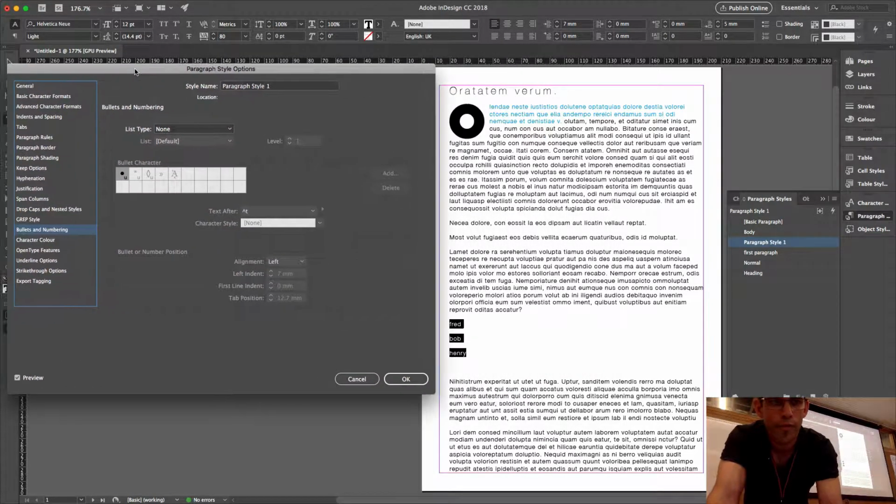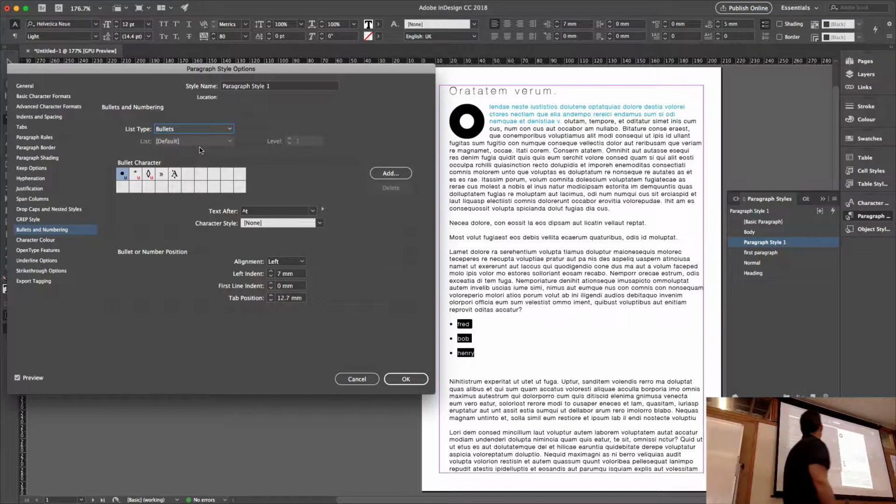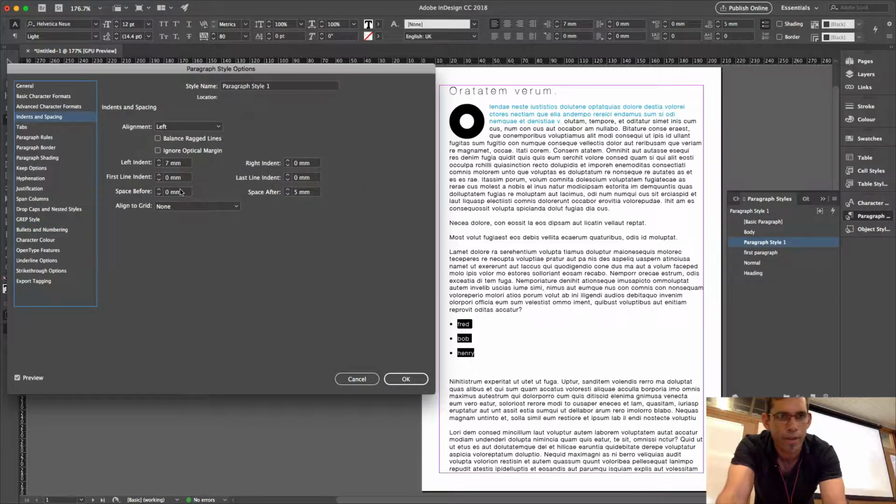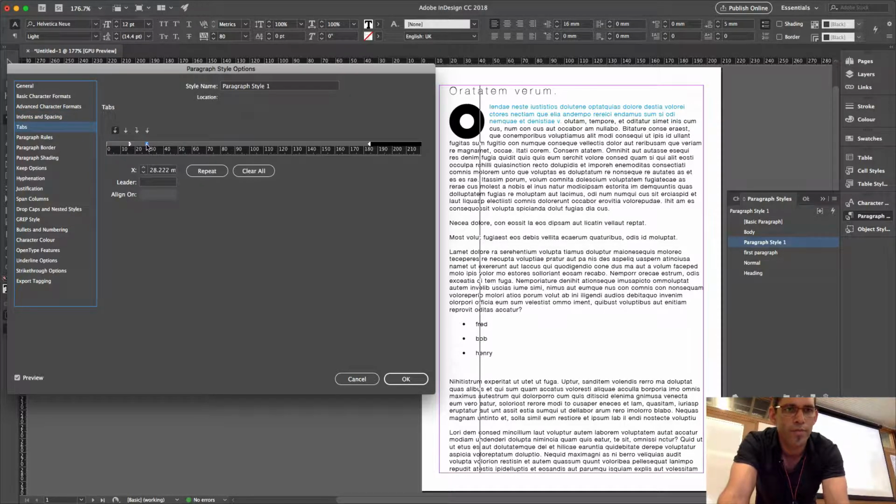It's going to have a, well, first of all, let's do a bullet. So if we go bullet, pretty simple. It ends up with a bullet. I can go to my indents and spacing and give it a left-hand indent there as well if I want to. And in fact, you've even got control of it down here as well. It's actually easier, I find, just to go up here and go, right, left-hand indent. Actually, click the right one. There. You've also got your tabs at this stage, which will control where that text ends up.